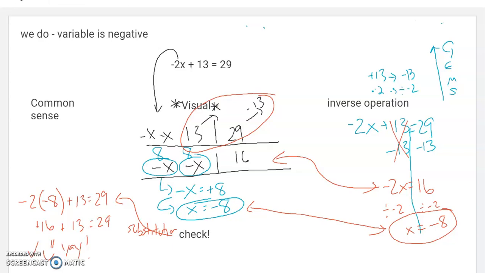Y'all, that is how you deal with equations when they have a negative coefficient in them. Brand new today, and it resulted in this weird step here. I hope this made sense. I know it's kind of like a video and a half, so I hope it really helped to do so many examples. If you need to go back and see any part of this again to feel more confident, please do. Seeing things a second time really helps them sink in, and I know it'll help.